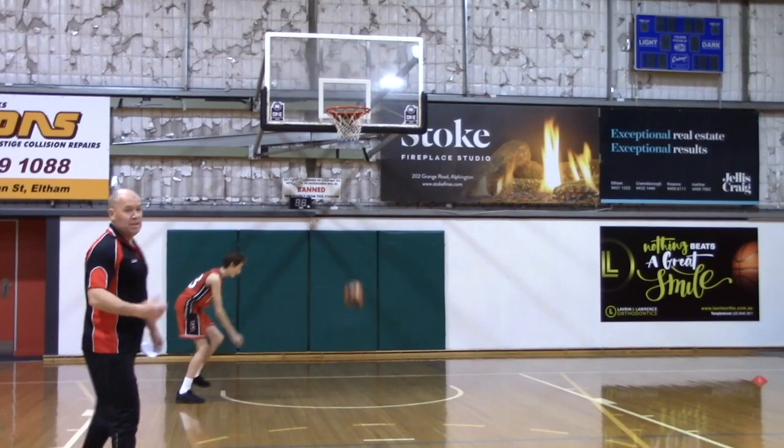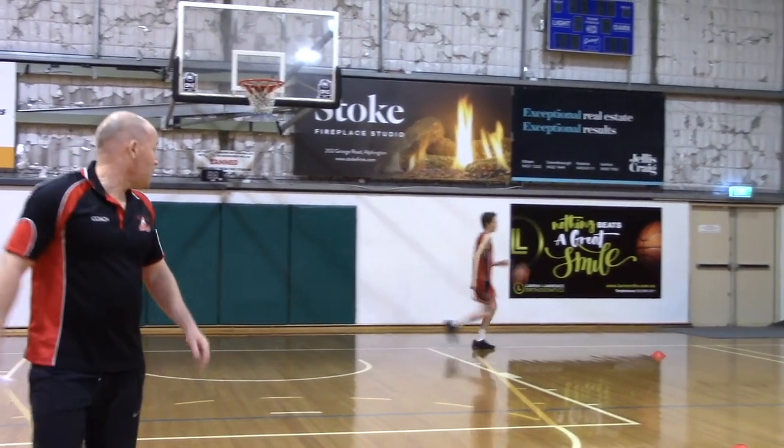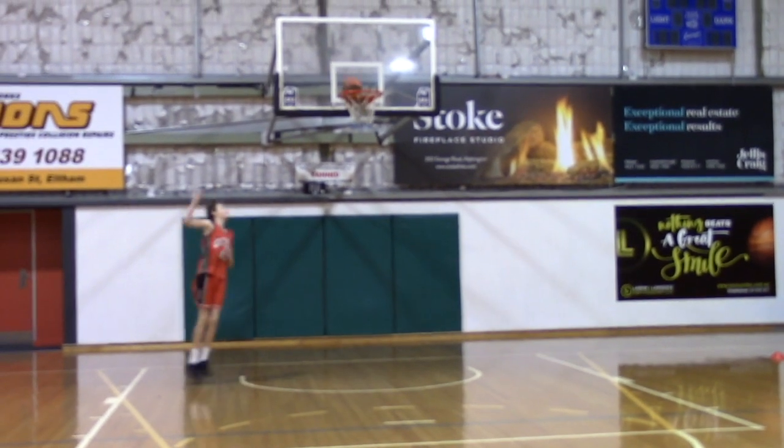Toby has the ability to keep his eyes up when he's attacking the ring. Everyone's got to be able to handle the ball, so he's done some ball handling here. Now he's looking to finish. So he's finished three right hand reverses.